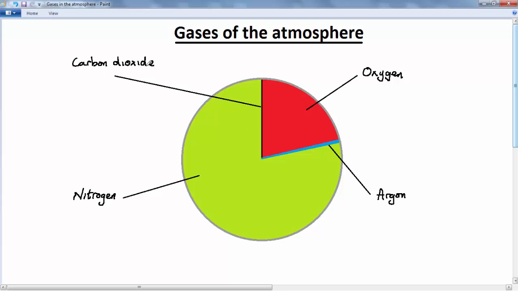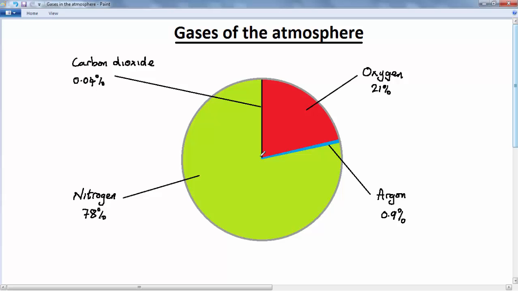Now, I'm going to quote you the standard textbook percentages. That's what you need to know for the GCSE and IGCSE chemistry exams. So we've got nitrogen is at 78%, oxygen is 21%, argon is 0.9%, and then carbon dioxide is at 0.04%. Now, these figures represent the percentages for what we call dry air. That's to say, we're ignoring the presence of water vapour.